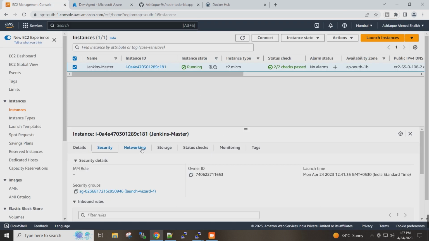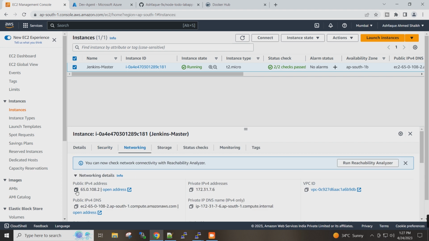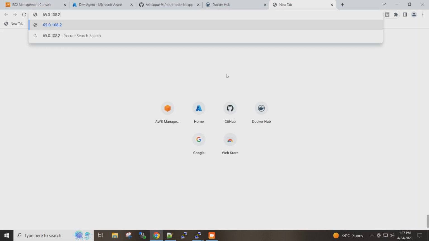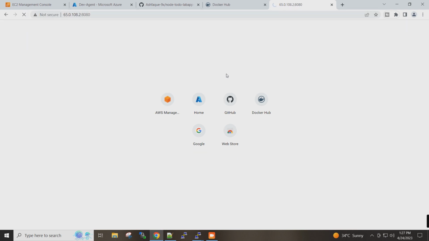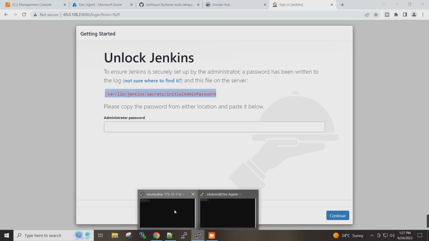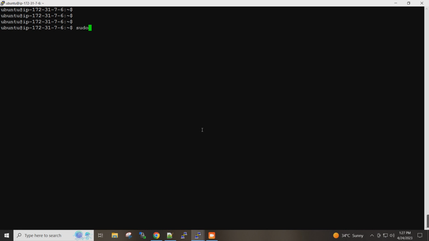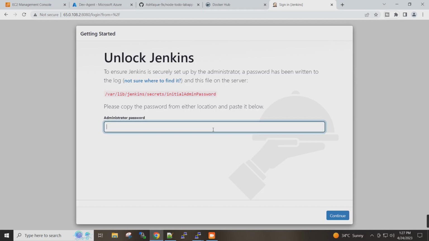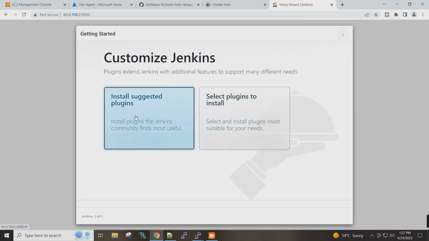I will copy the public IP of the master and I will access it on the browser with port 8080. I will go to this path in the master. I will copy this value and paste it here. Install suggested plugins.